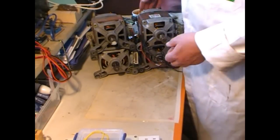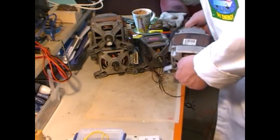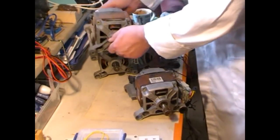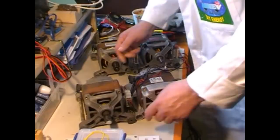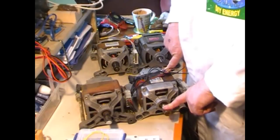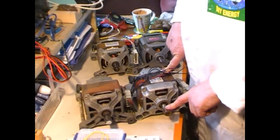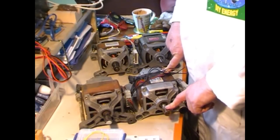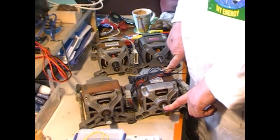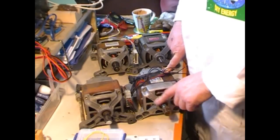Okay, so that's how far I've got. I've got to get some more motors, obviously. I've got to take these pulleys off. I've showed in another video how I take these pulleys off. It's called having it off, and that got a few people thinking.